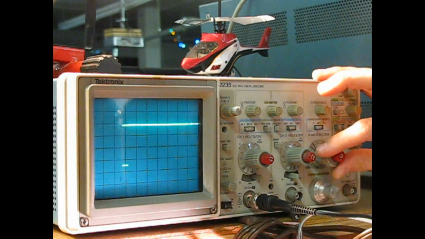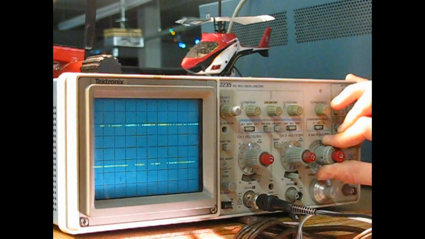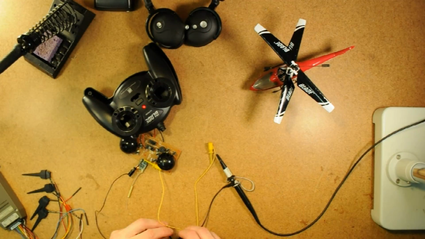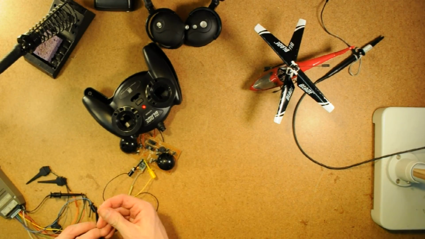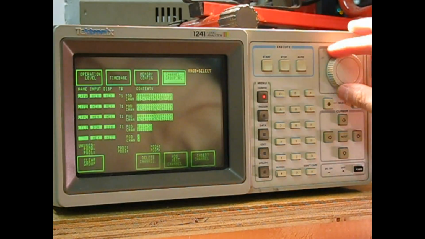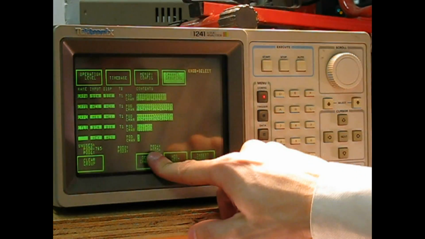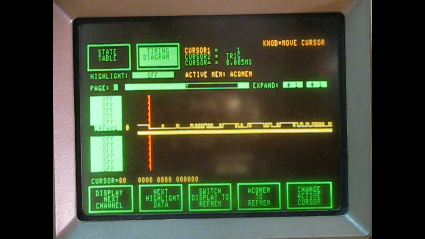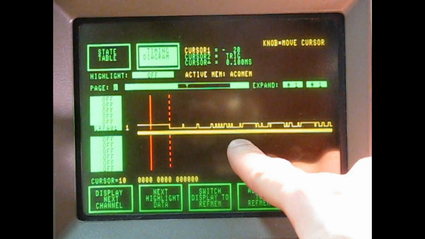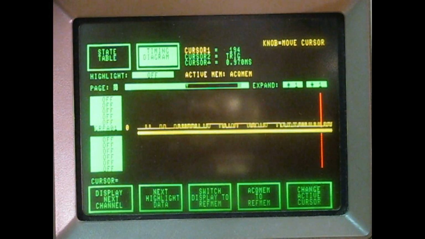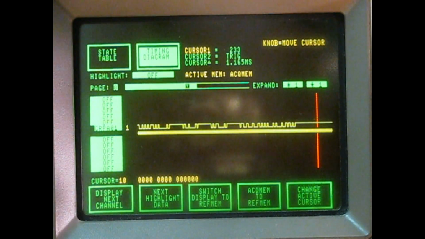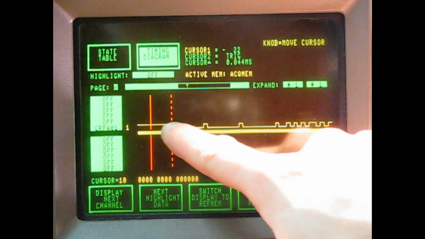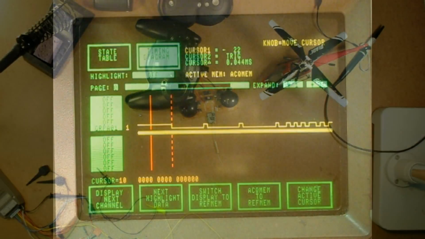We can see here that the signal is digital as opposed to analog, and by zooming in we can see some of the verticals which contain the data for each frame of communication. Knowing the signal is digital, we can now examine it in detail using a logic analyzer. We are able to measure the frequency with which frames of data are sent, including the baud rate, format, quantity, and content of the characters in each byte of the serial protocol. Here we can see each of the 14 bytes which together summarize the position of each joystick on the remote control. By zooming in, we can begin to decode the exact values for each joystick.